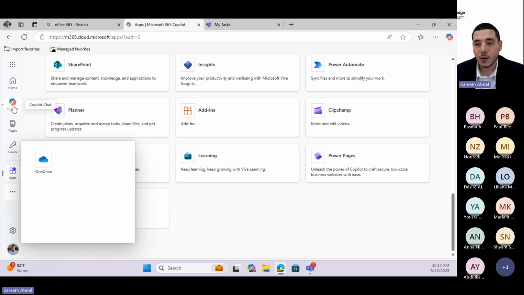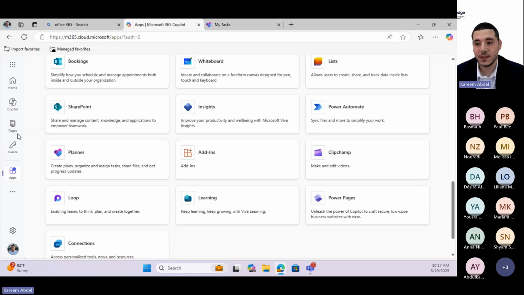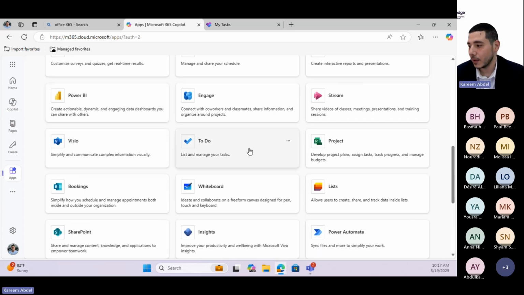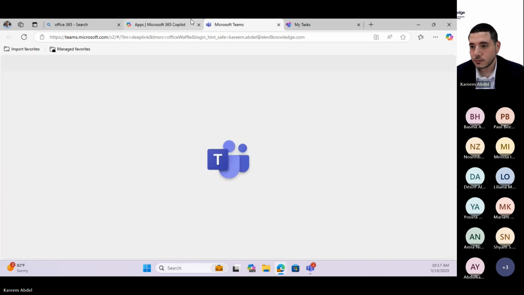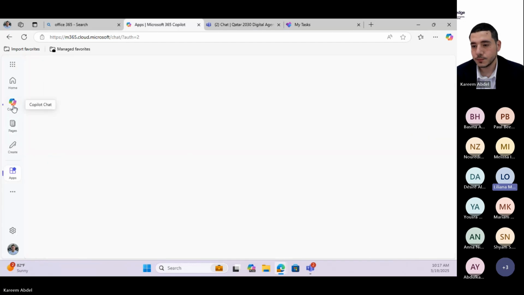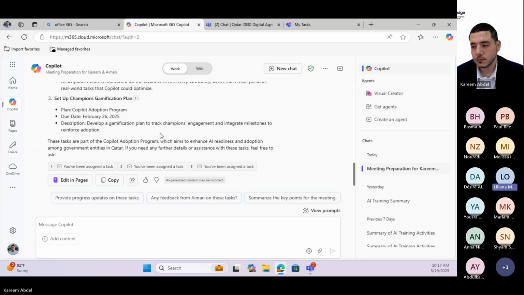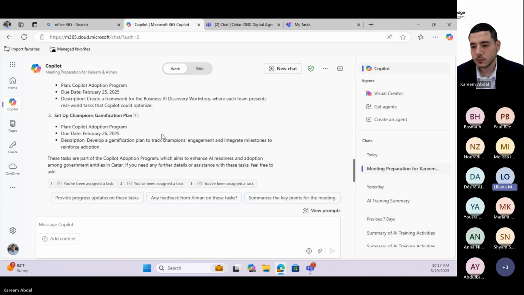Right, so that was the Copilot chat pane within the Office 365 home interface. Now, getting on to Teams. Karim, in the previous window, you had an option, work and web, when you were in the Copilot interface. If you want to ask questions that involve both work documents from your work Microsoft 365 environment, plus maybe comparison from the web, can you actually do queries involving both types of data?